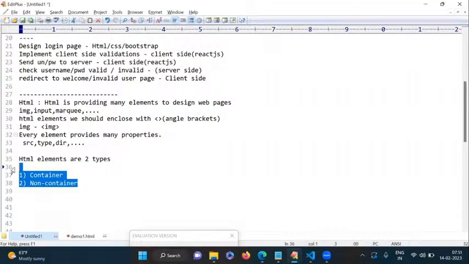I won't take more sessions for this HTML, only 1 hour, 1.5 days as I told you. That is enough for us. After that, I will start JavaScript. Next class, I will discuss what is container and non-container.